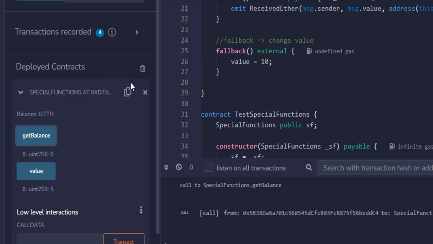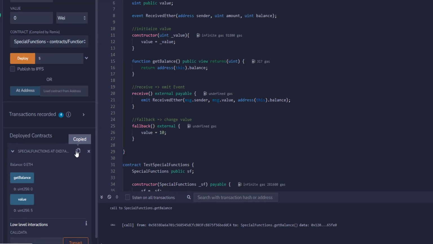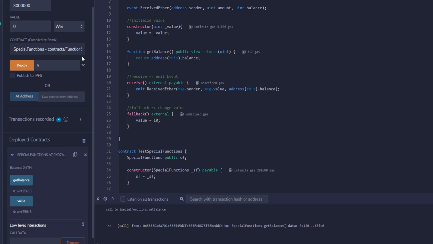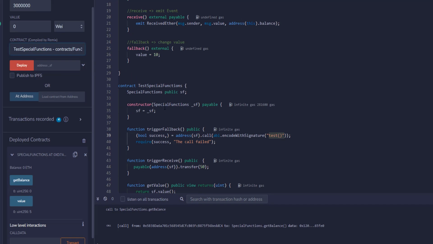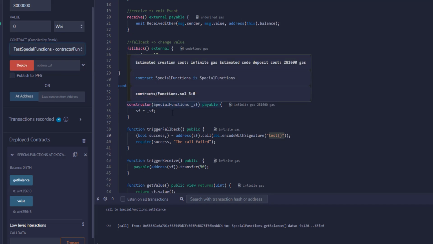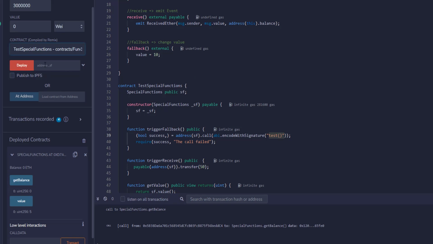So now we take the address of this contract, we copy it, and we deploy the second contract, the test special functions, which needs the address of the first contract in the constructor. So we specify the address here, and the constructor is payable, so we will also send, let's say, 100 wei.